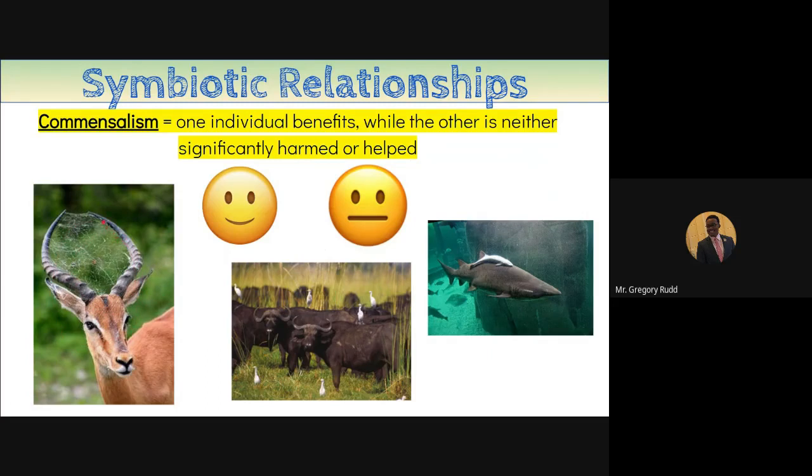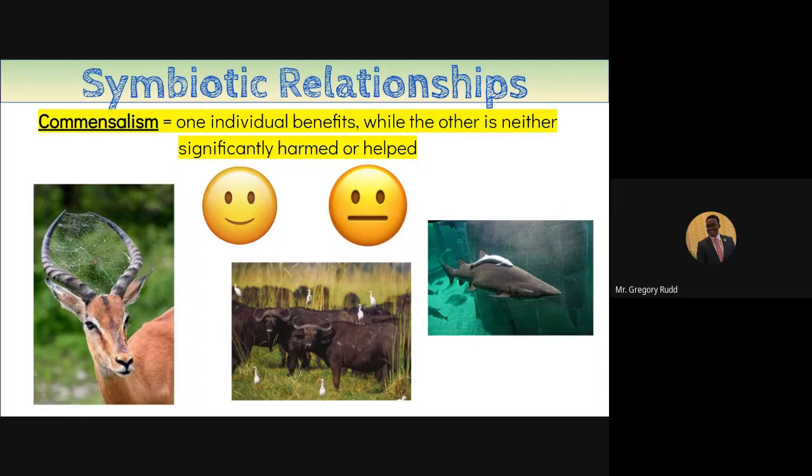We see some type of mammal again that has antlers on the left. We see that the spider has built this elaborate web between the antlers of this animal. The mammal itself is neither harmed nor helped by this web. At least we don't think so. The thing about commensalism is that some research does show that it's just early stage mutualism, meaning that the relationship is still developing, and in fact, both species will eventually benefit from their interactions.